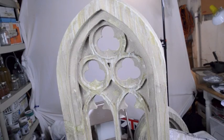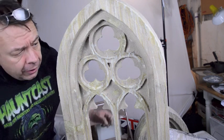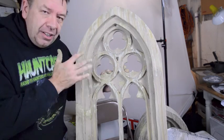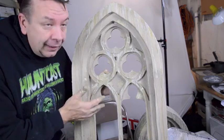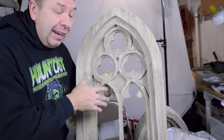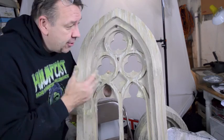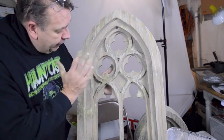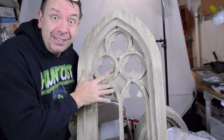So despite my saying I wasn't going to do much aging on it, I did a crap ton of it. What I'd like, though, is your honest opinion. Is this okay? And don't be afraid to tell me it looks like shit, okay? I prefer honest opinions, and I don't want to have smoke blown up my ass or anything like that. So if you think I've done too much, if I ruined it, let me know.